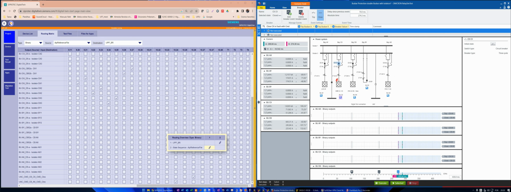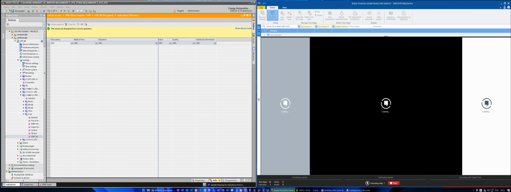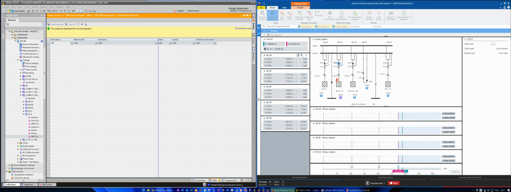So now let's do the simulation with the command. So I will do the play here. I will see the event. Sorry, I didn't clear the event here. I have time. Oh, yes, because I didn't start the simulation. So now we can see what will happen here to our bus bar protection.